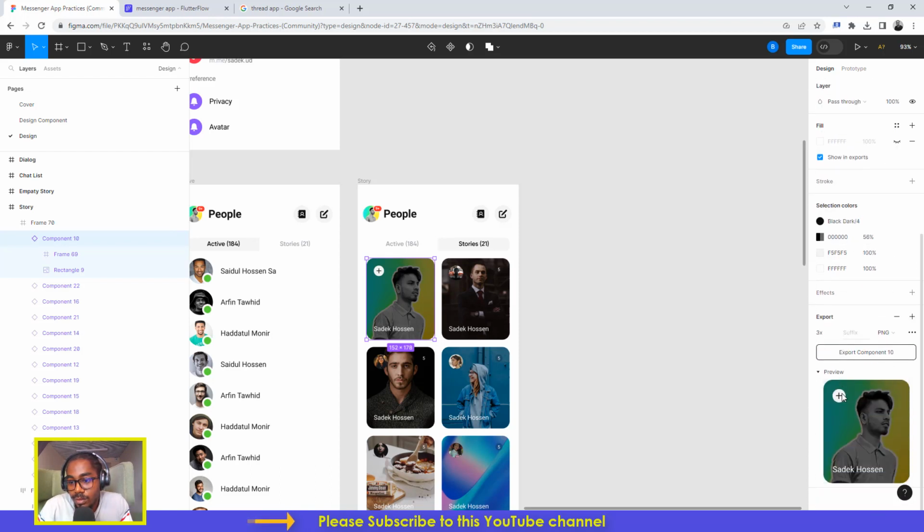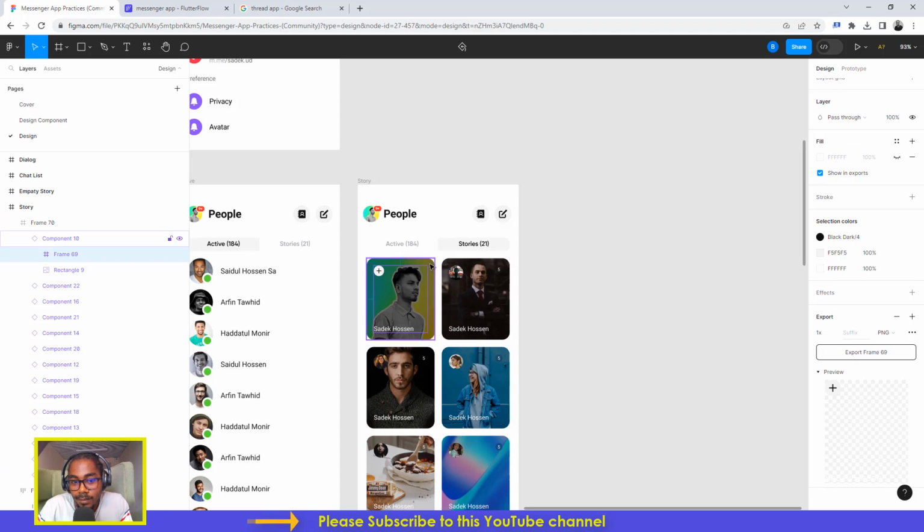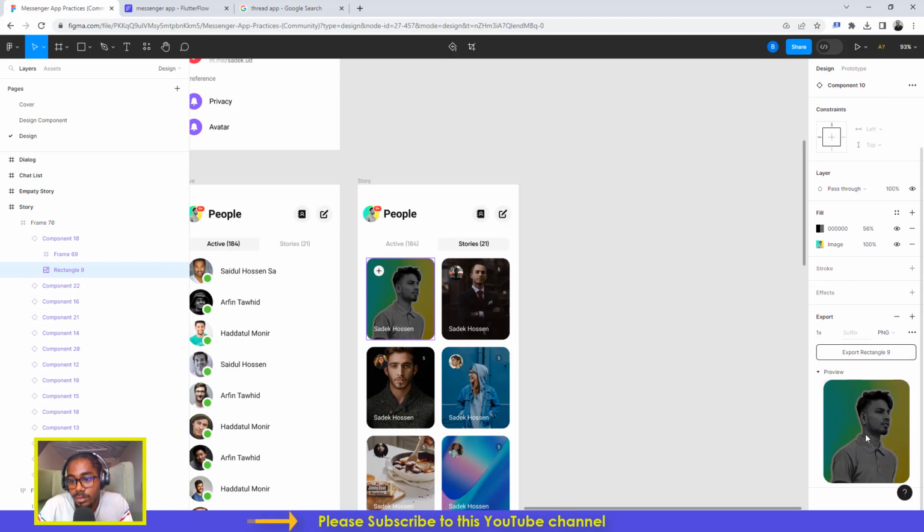Let me preview and see. Okay, this is what I'm seeing. I need just the image. Export. Alright, just the image, right? You just have to be careful a bit. So I will export just the image.